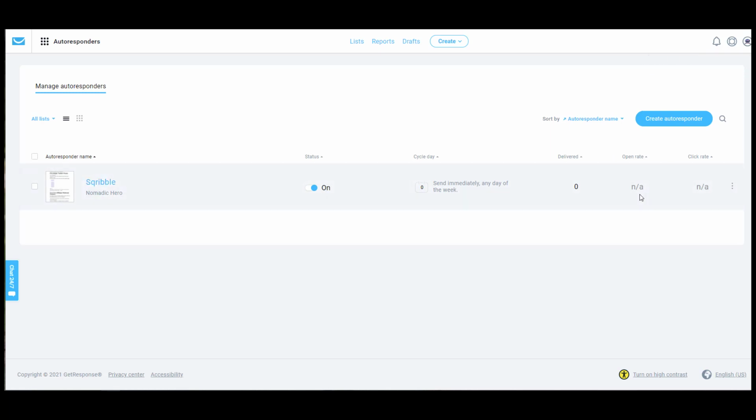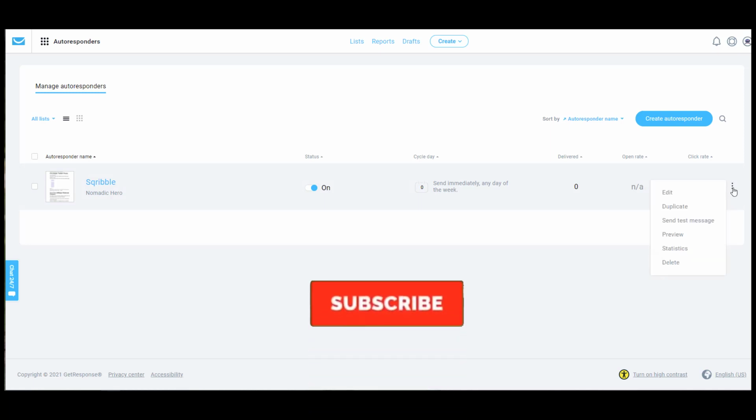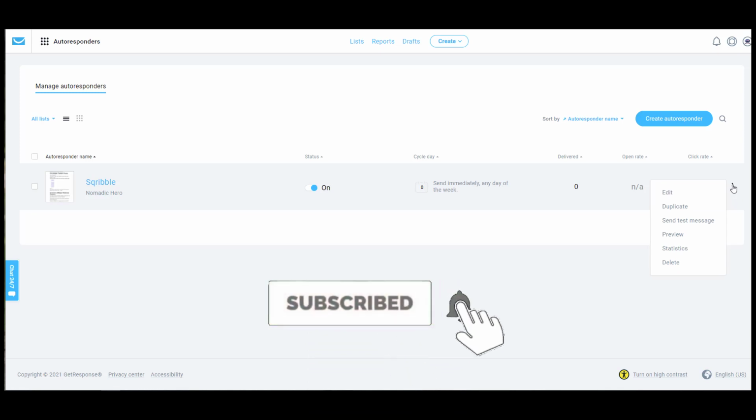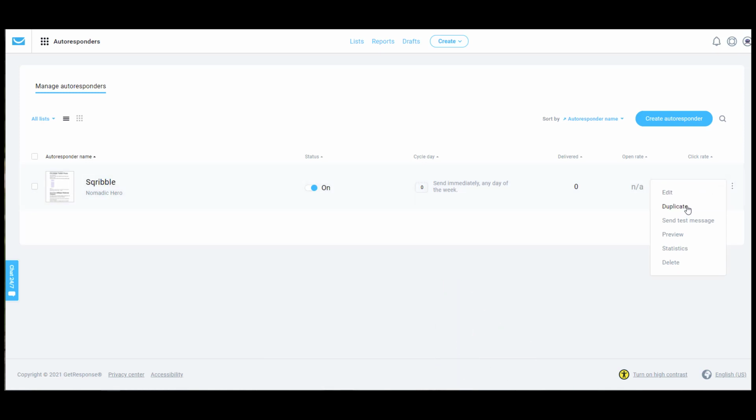The open rate for that particular one, you can see whether somebody has opened it or not, and you can have a look at your click rate to see whether people are actually clicking on it. If nobody's clicking on it, you've got something wrong with your email and you need to be fixing it up. Over here, this gives you the ability to go back and edit that email. You can duplicate it if you don't want to retype anything. Send a test message, preview it, look at the stats, see how many people have opened it, how many people have clicked, etc. Or you can get rid of it if you want to.